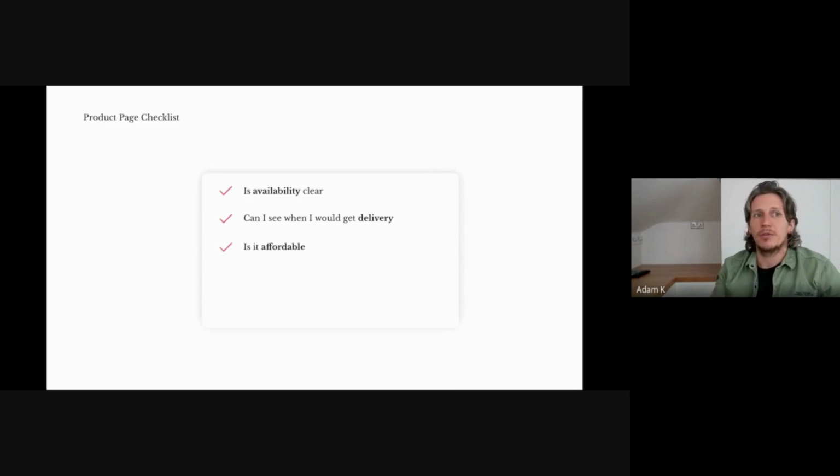If it's a high ticket item or considered purchase, then have you done all you can to make it affordable? Perhaps you're using something like Klarna and you can show that instead of £300, it's just three payments of £100. So, is it affordable? Are the main features visible? Can we see the image, other images? Can we see bullet points of the main features of the product that we're looking at, just to make sure, oh yes, it's the Chrome one. Oh yes, it's the left and the right one. Or no, you want to buy a right one as well. So are those main features visible?